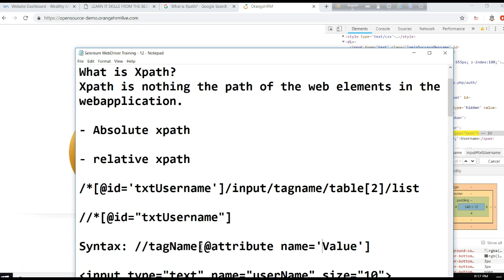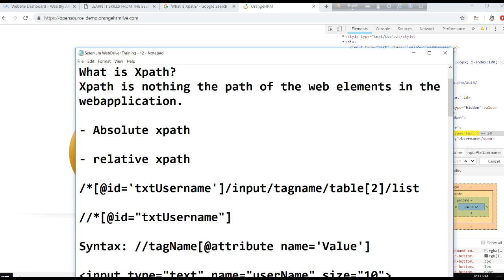So these are the questions from Xpath, and it is a must question. 99% of the time the interviewer will be asking you: what is Xpath? How many types of Xpath are there? And how can you customize your Xpath?